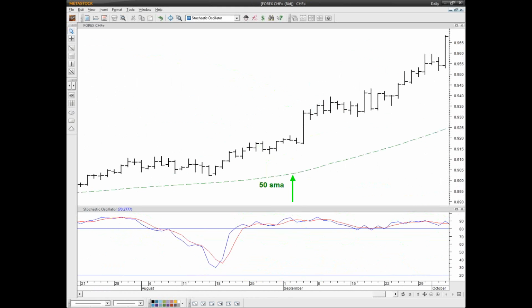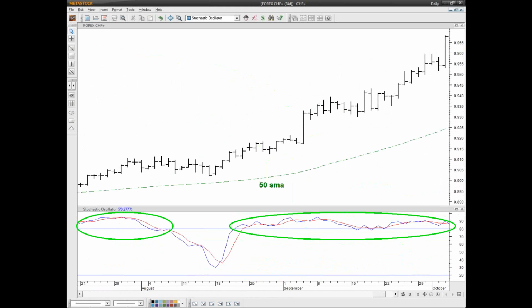If we're going to be buyers, we want to locate all the so-called overbought scenarios right here, when the indicator was above its overbought threshold, when the indicator was telling us we're in overbought territory. And then we just identify all the tops that were created while we were in the so-called overbought conditions. And then once we trade above, that's your buy signal. So before, we had nothing but losing trades where we probably blew out our entire account. Now we have nothing but winning trades.